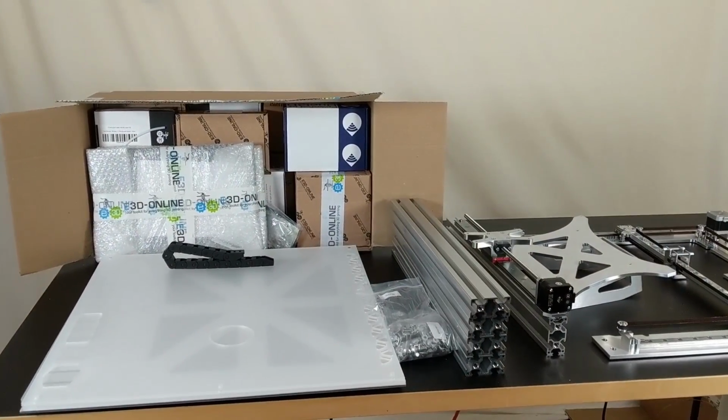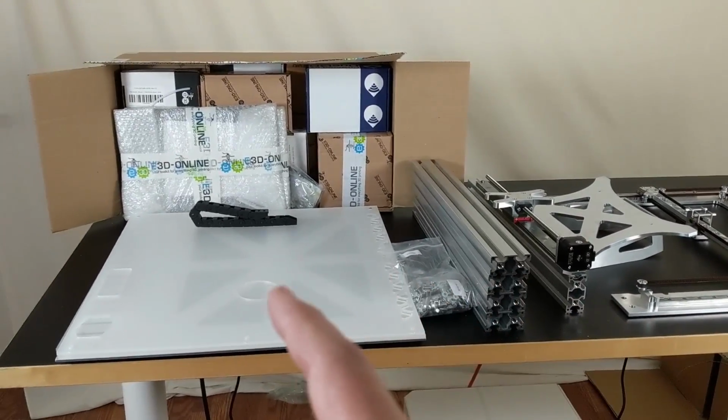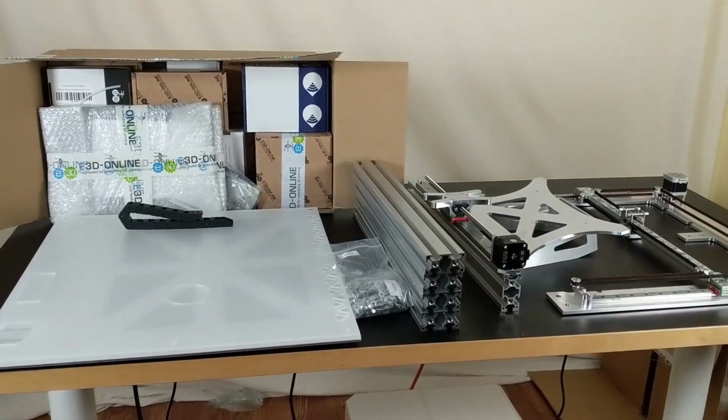Well, I've done the bulk of the unboxing. You can see most of that table is taken up with frame components, and I'm not going to bother to take all of the small components out of their boxes until I've got that frame built up.